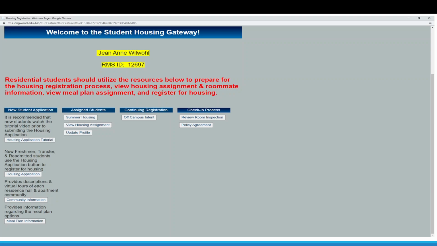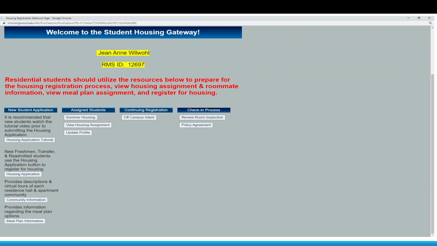Once you're logged in, you'll see over to the left the new student application column. And there's a few options there. Obviously right now you're viewing the housing application tutorial. Below that is the actual housing application. So when you're ready to fill out your survey, you would click on that button. Below that is a button to give you some information about the different residence halls and apartment communities that are available to students.